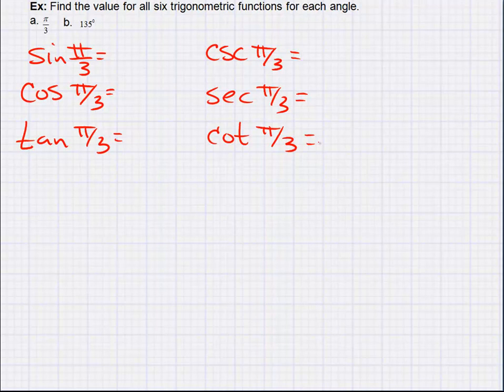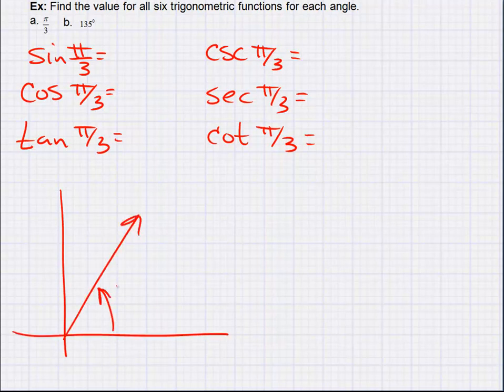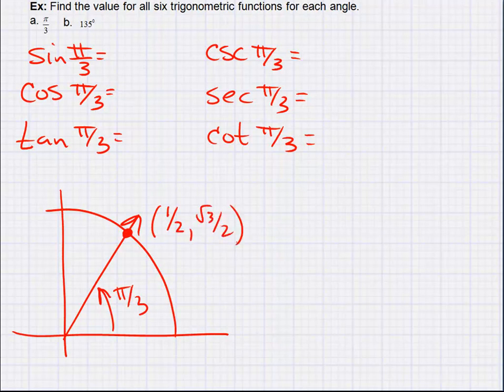So when I look at this, I go, okay, let's find sine and cosine first. So I think about my unit circle. Here's pi over 3. Here's my circle, and I've got to know what that point is. Well, that point is 1/2, square root of 3 over 2. That's my point. So that means sine is square root of 3 over 2, and cosine is 1/2. And really what you're looking at is, this is the y coordinate.